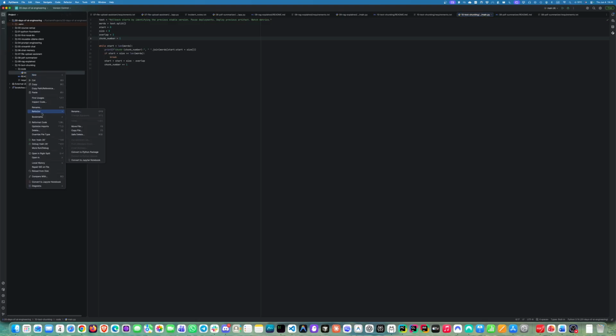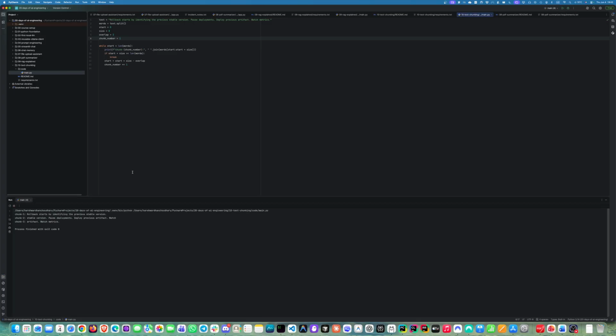So that's about it. There's this simple Python script. It basically creates three chunks: 1, 2, and 3, and then there is some overlap. So this is a very crude way of doing chunking strategy, but yes, this is what chunking is. So there's no rocket science involved over here, and I hope this was a very short video. Hope this was useful.